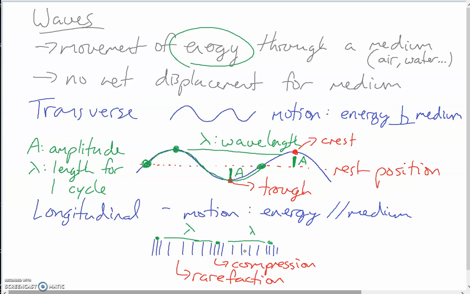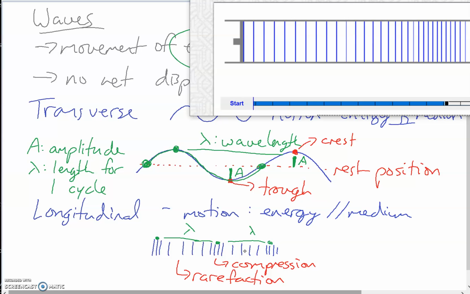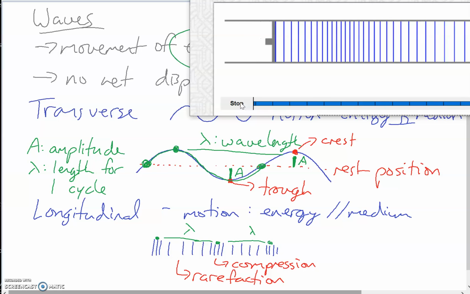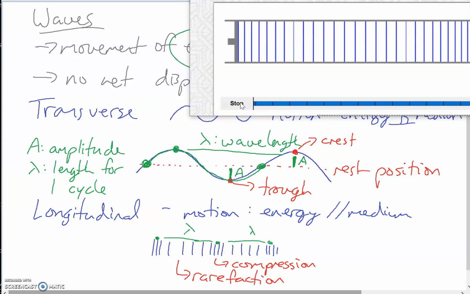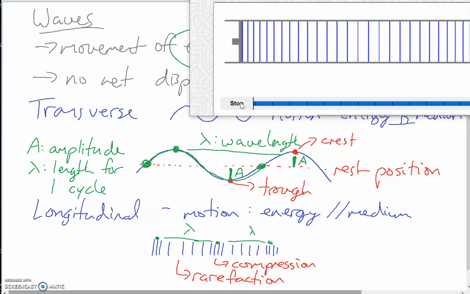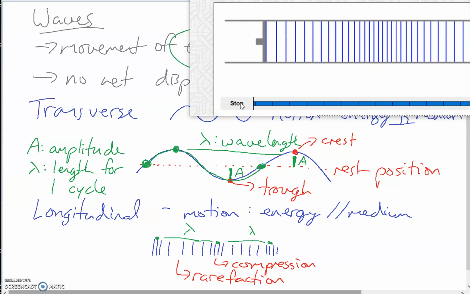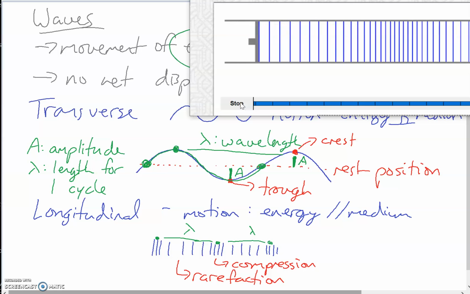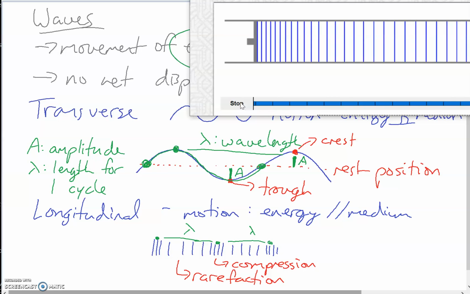Okay, so going back to that simulation a little bit, get it going a little bit more here. You can see it moving forward, making those compressions. It pulls back and makes the rarefactions. We can even make it a little more dramatic, but we'll do some more of that later on. That's the basic idea behind a compression and rarefaction wave. Sometimes it's even called a compression wave, but technically it's called a longitudinal wave.